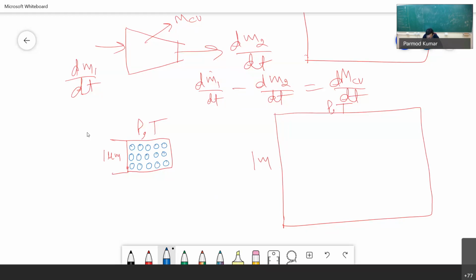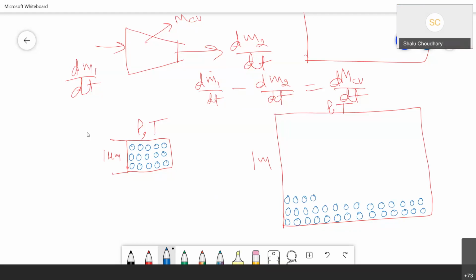Now if I do the similar one for a 1 meter scale, for the 1 meter scale also lambda will be almost the same because we have the same conditions. So now you can see where you have more number of molecules. Can you answer where you have more number of molecules? Who asked this question? The second one. Okay, so where will we have more chances of collisions? In the second box. Where will we have less probability of finding a void space?